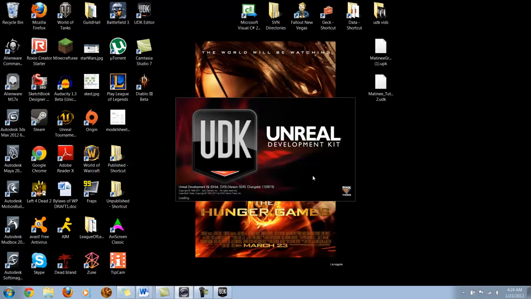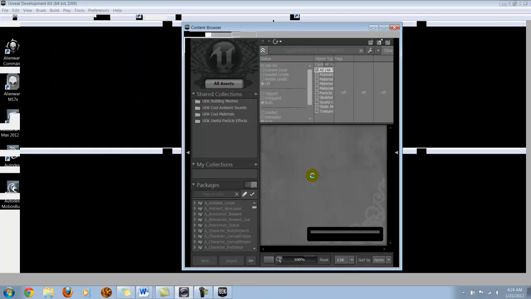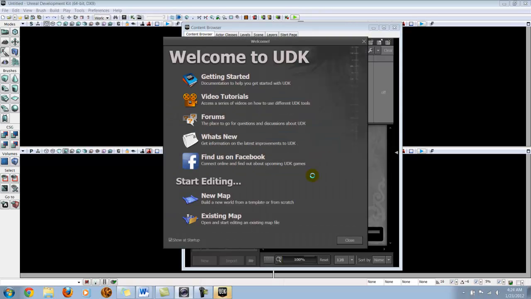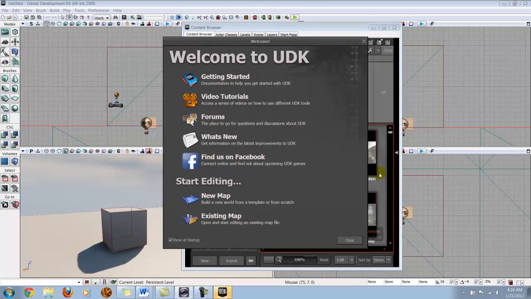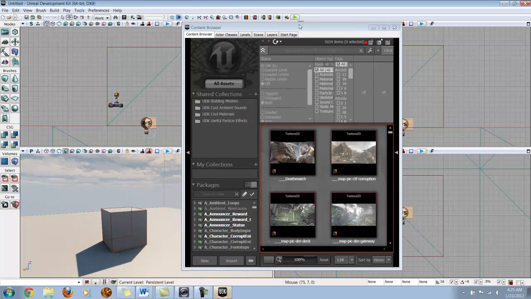This is going to be, I believe, a 5-part tutorial series. Alright, here we go. This is what the basic interface of UDK looks like. It's going to pop up with a Welcome to UDK. It's going to have a couple things here. The most useful one, if you don't find our tutorial useful, is the video tutorials actually done by the UDK creators, but don't worry about that for now.